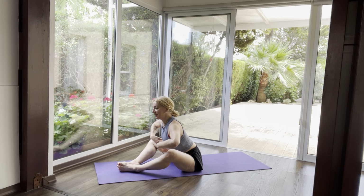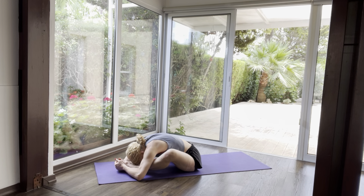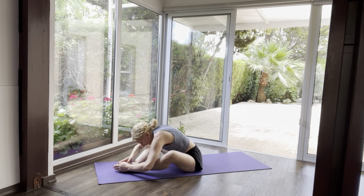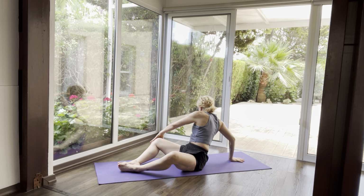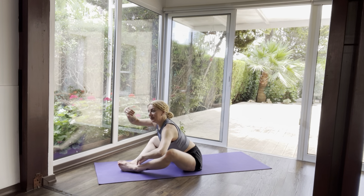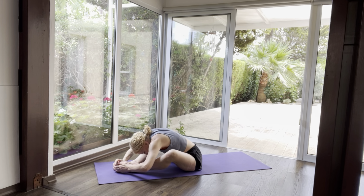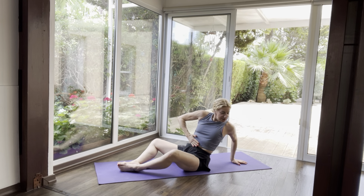And let's come forward. Exhale and stay there, inhaling. Come up, aneva, let's turn to the right side. Exhale, twist. Bano, bano, bano, inhale, come forward. Aneva. To the other side, aristera, come and twist.